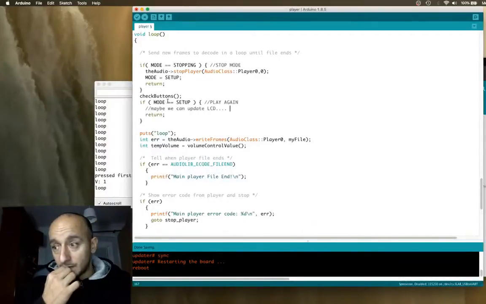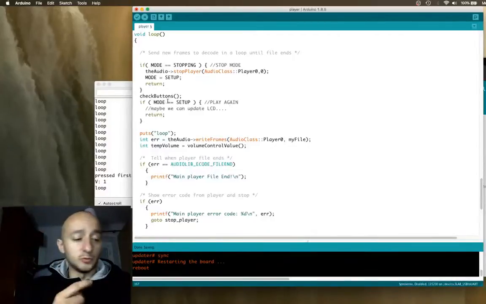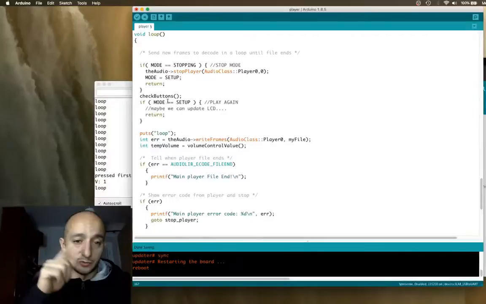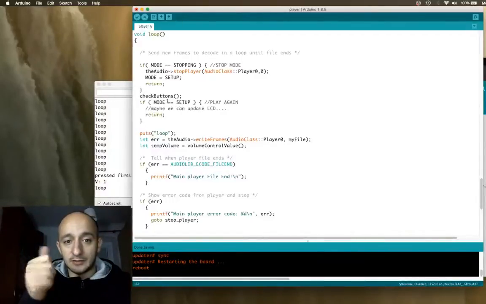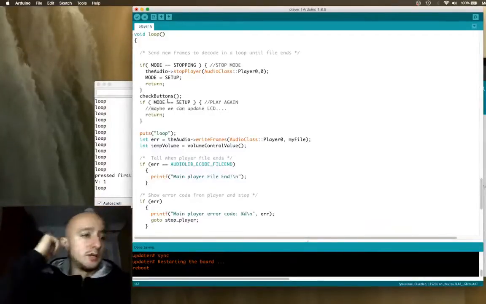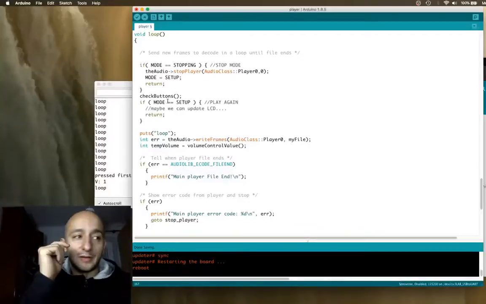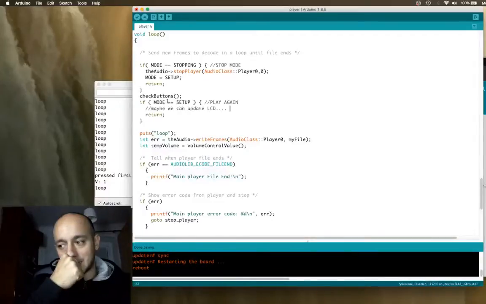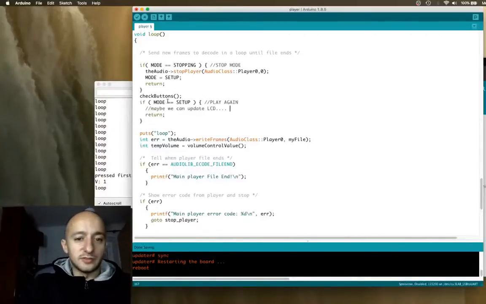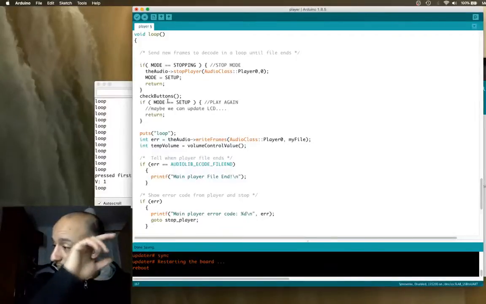Or I would like to make this board talk with another device, with Alexa, so to be able to start the mp3 player when Alexa is running. So I would like to say, Alexa, start the jukebox, the mp3 player or whatever, and it should start the mp3 and nothing else.